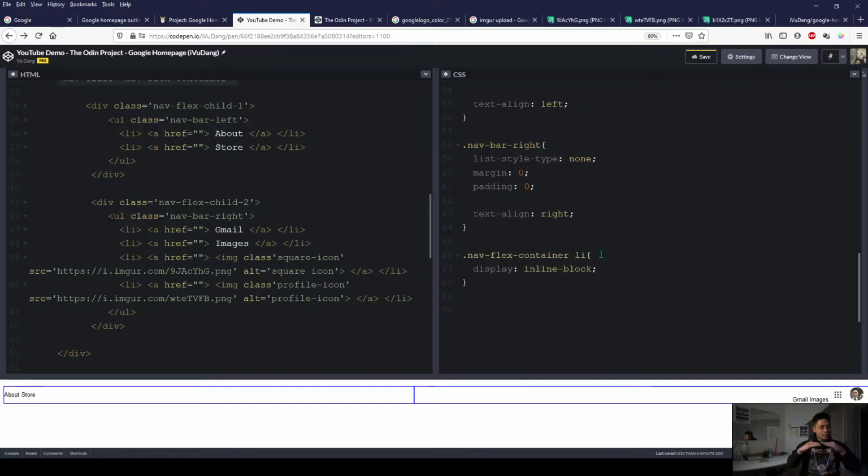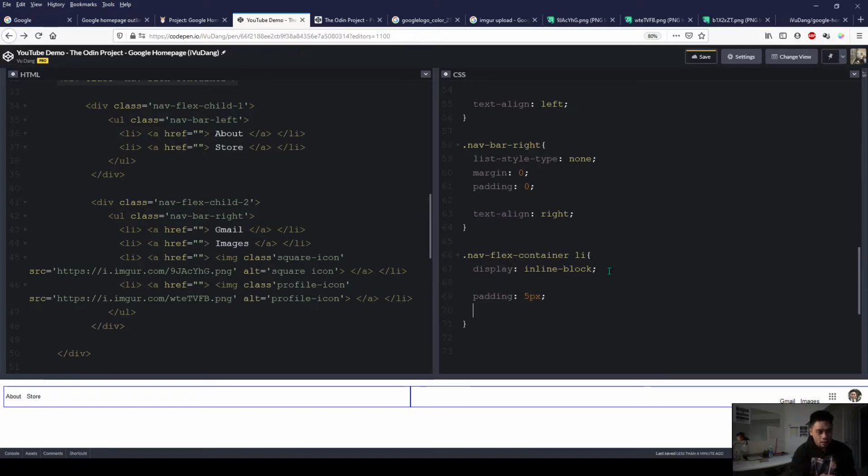So this will make the items, our listed items, placed horizontally. As you can see, now it's not vertical anymore. This has changed to horizontal kind of placement. Padding 5px. This will give some spacing from top and bottom. Our margin will be 0, 5px. This will be left and right.